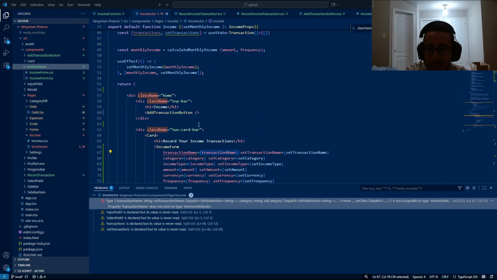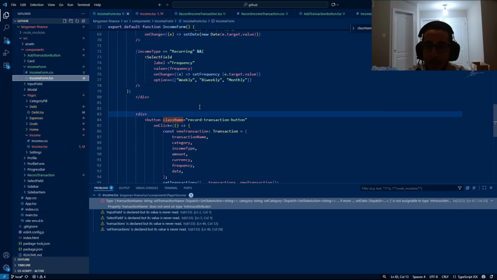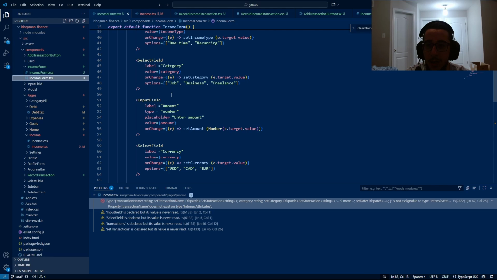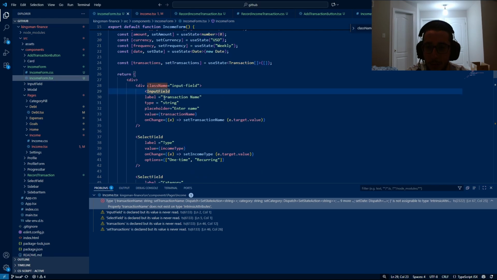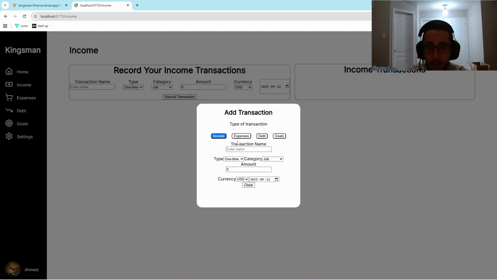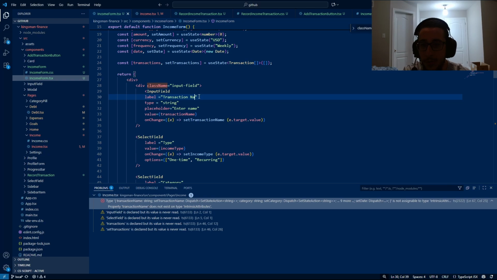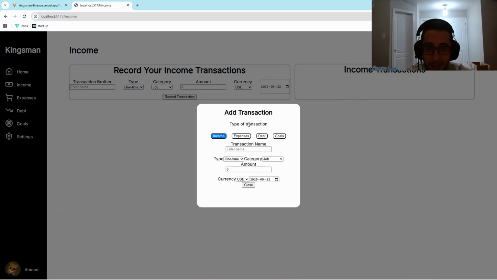Oh, I actually realized as I was trying to change this, I was trying to change this variable, but I actually shouldn't be doing that. I should be going on this page. So if I had an input thing, it was originally called transaction name, and then you could see it both here and here. If I have a non-reusable component and I change this transaction name to something else, it wouldn't change here. But if I do have a reusable component, then this is what happens. So if I wanted to call it transaction brother, then it changes here and it changes here.